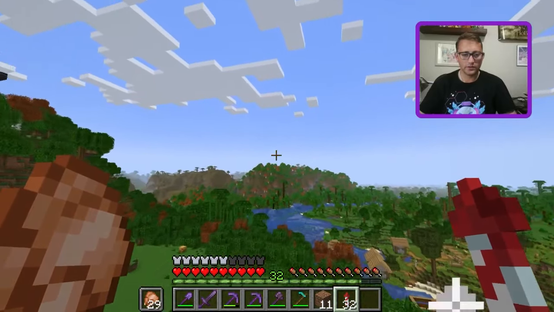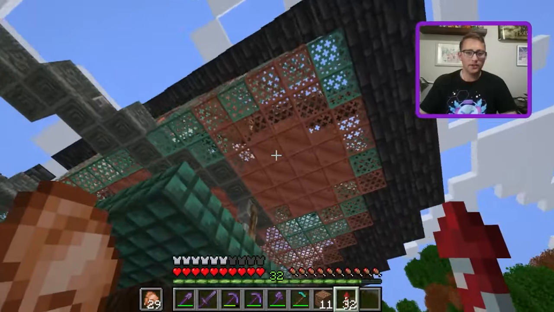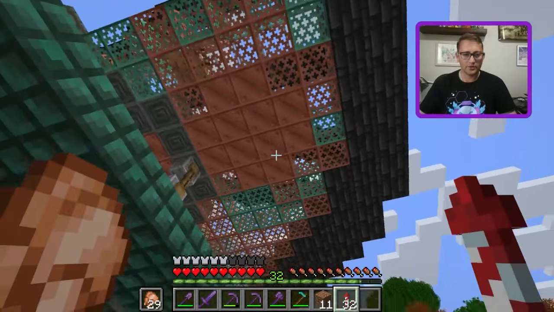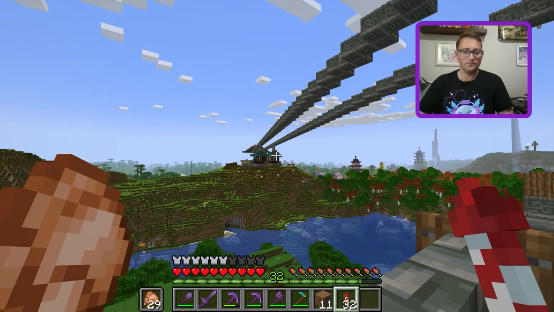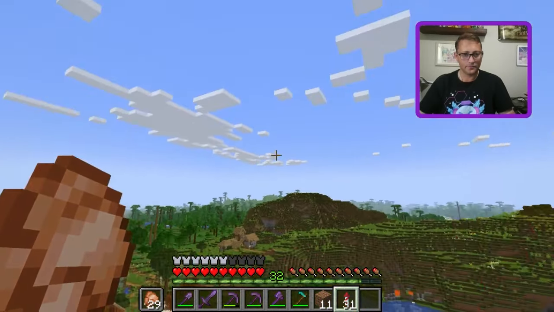So the gray is supposed to be kind of like the chain that it goes down on, and that's the mechanism. The copper here is supposed to be like gears that rotate it. And you can ride it with a Minecraft minecart up here on the top, but it also helps to make it look like a chain.